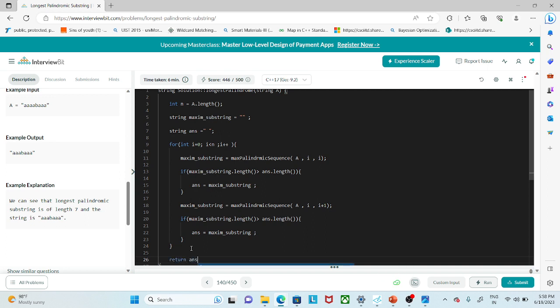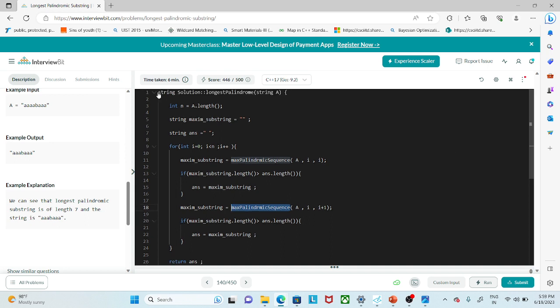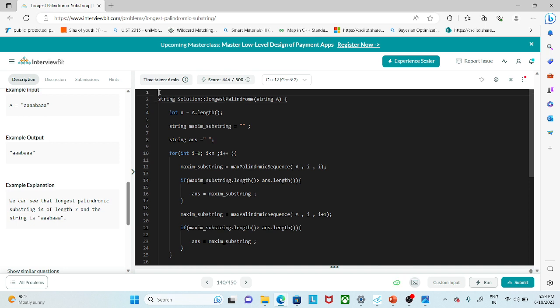Return answer. So this answer will consider the maximum substring, right? Because maximum of all the conditions we are just comparing. So till here, I think there will be no problem. Now we have to just make a function which returns the maximum palindromic string of that element.